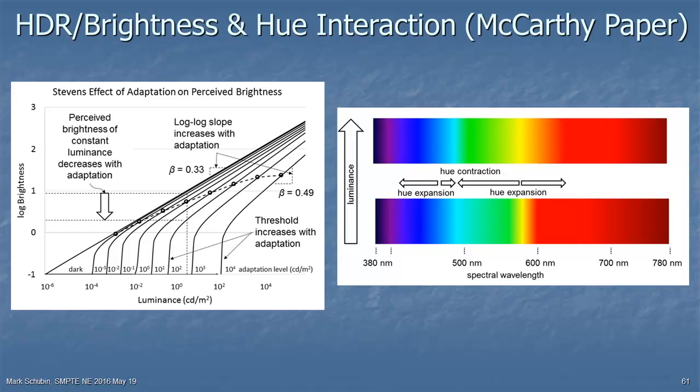And then this is truly bizarre, this hue expansion. As the picture gets brighter, notice that the yellow has gotten more range over here, so there's been expansion in that area. And then down in the blues, there's a different expansion, so you can see more of the sort of cyan over here and less of the cyan up there. Absolutely bizarre, not an effect that I had been familiar with before his paper.